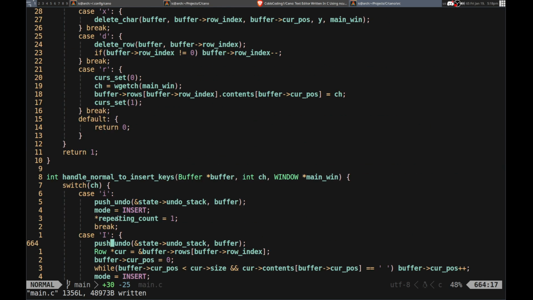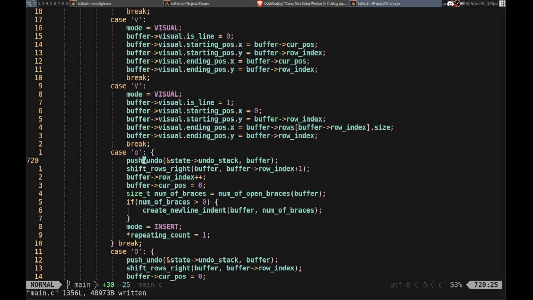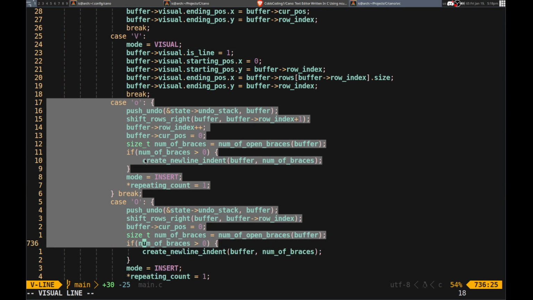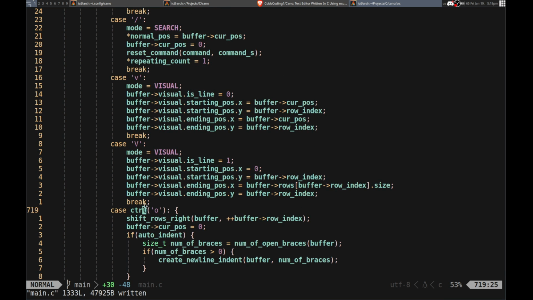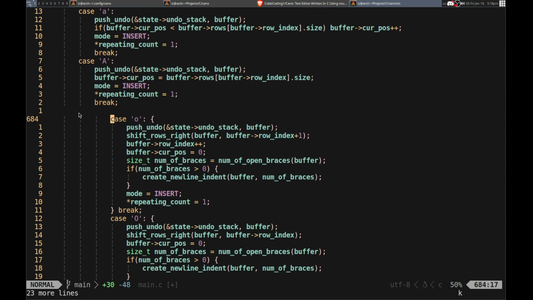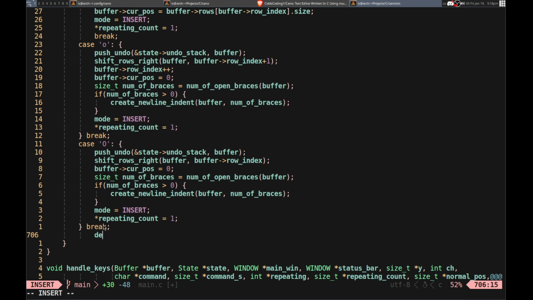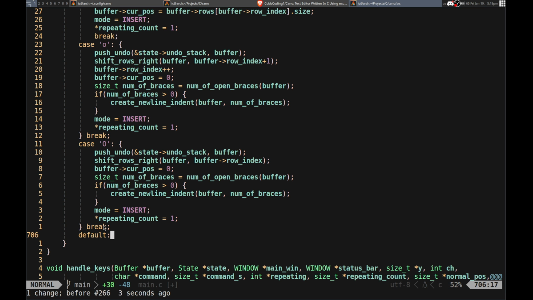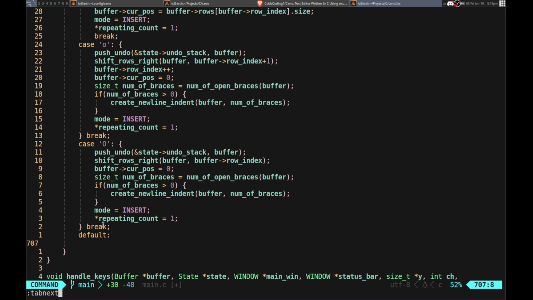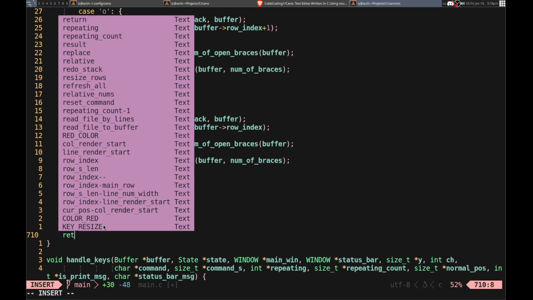This is what I want it to return in the same way. Both of those. Not that one though, because that doesn't switch it. Okay, and then default. Return 0. Otherwise, return 1.